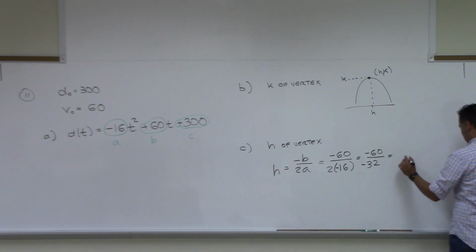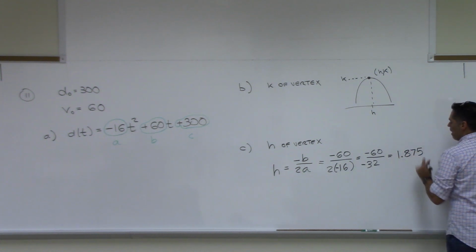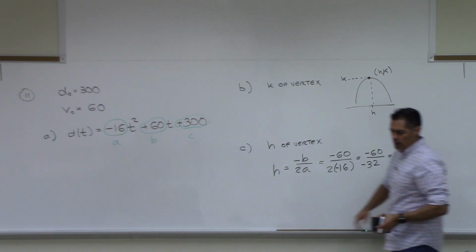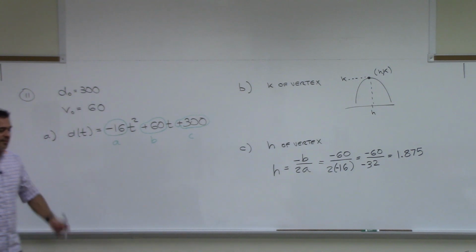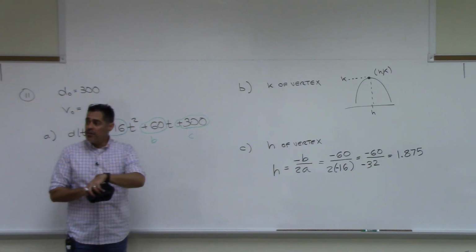$1.875, not ish, that's exactly what it is. 1.875. I'm going to go ahead and write it all down because it doesn't keep going. It stops, terminates right there. All right, how are we doing on time? 30 minutes left? All right, that's our h. So that's when it reaches its maximum height.